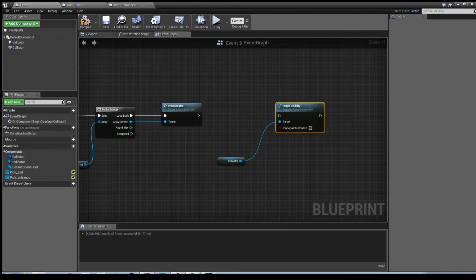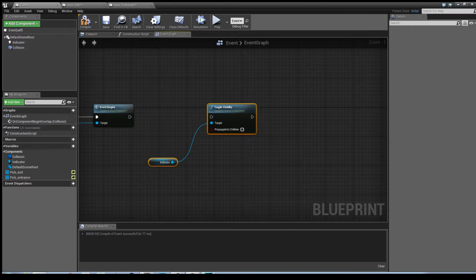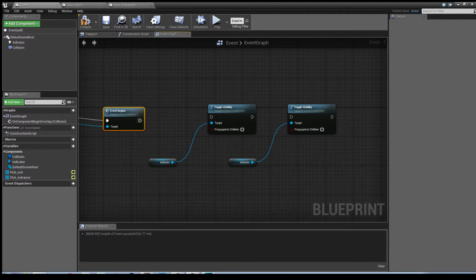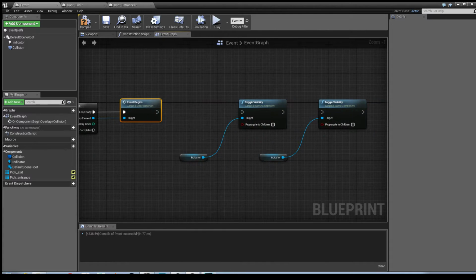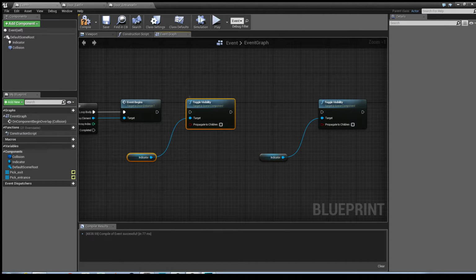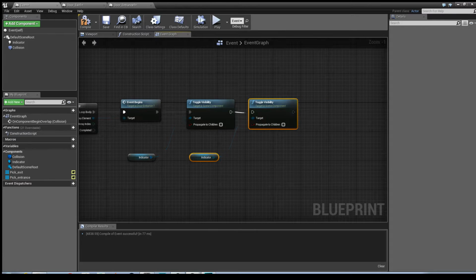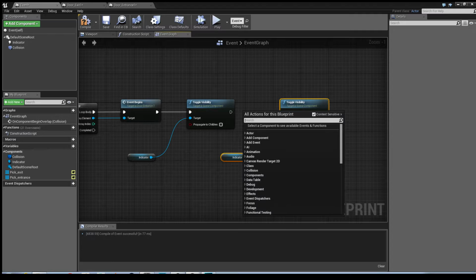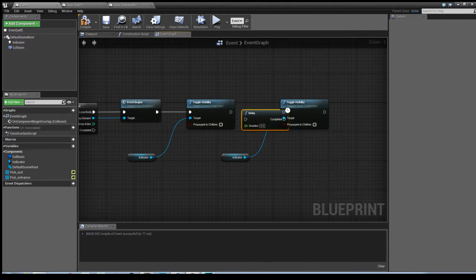I'm going to select both of them and drag them in here. So the event begins, it switches the light off and then it quickly switches it back on again. Otherwise it won't be noticeable, so I'm going to put a second delay.